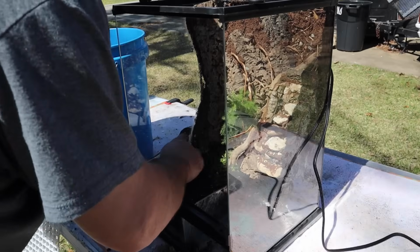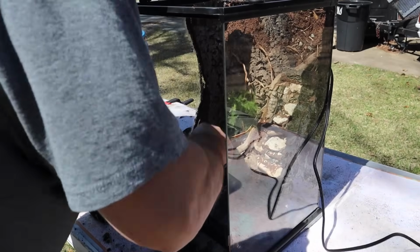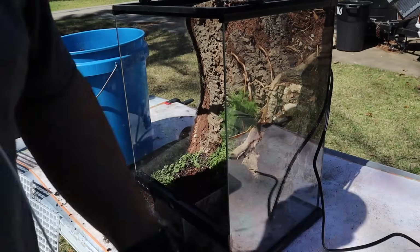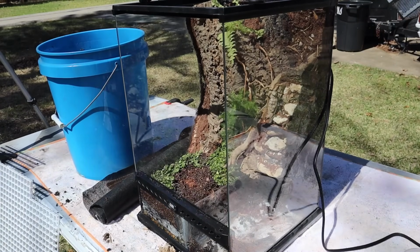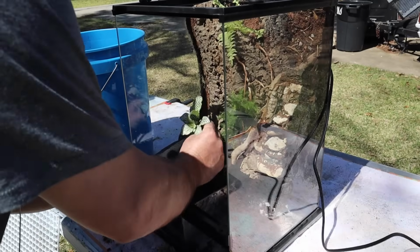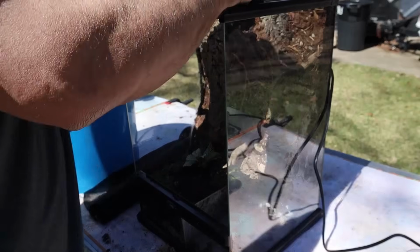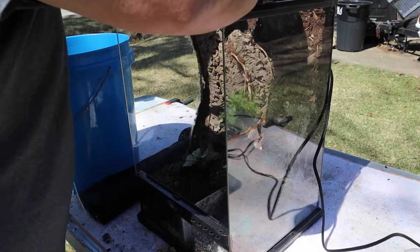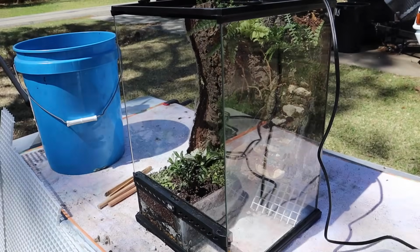We went ahead and added a multitude of plants to both the bottom area in the terrestrial side as well as up into the canopy of this enclosure. We've added different kinds of ferns such as a rabbit's foot fern as well as a Boston fern. We've added some different types of creeping plants down here in the terrestrial area to give almost a grass effect. We also added a white vein plant as well.